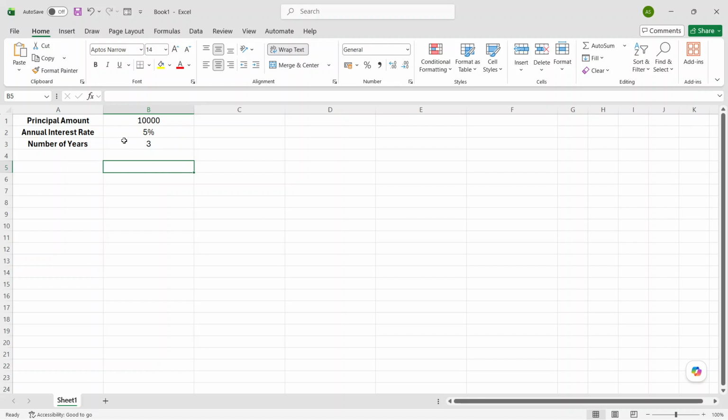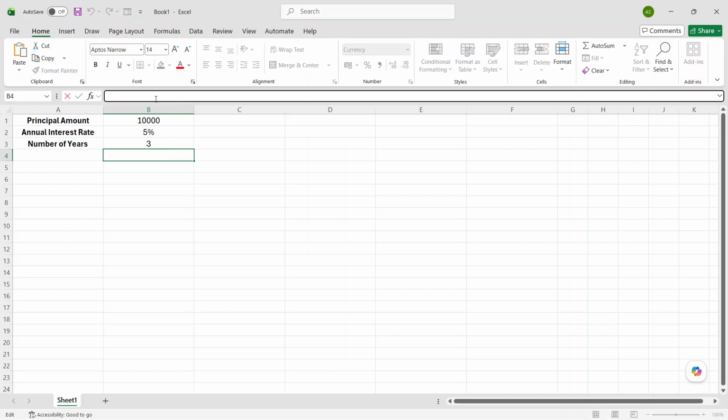Next, prepare your sample data in the worksheet. In this example, the data is arranged in cells A1 through B4. This setup gives you a clean structure to work with and makes the formula easier to understand and update later. Typically, you'll want one cell for the principal amount, one for the annual interest rate, and one for the number of years. Keeping your inputs organized like this helps prevent mistakes and makes it easier to reuse the sheet for other fixed deposit calculations. Now click on cell B4 where you want the maturity amount to appear.